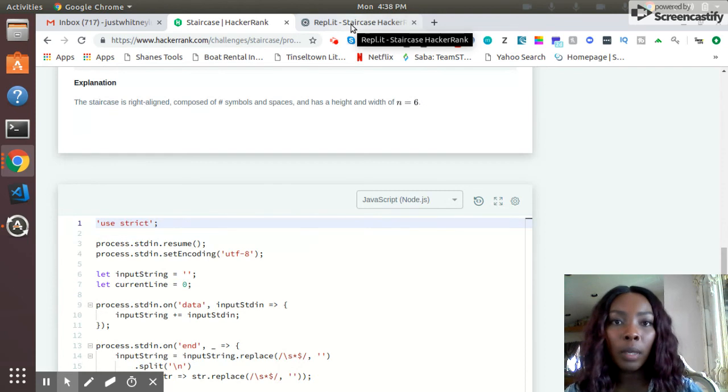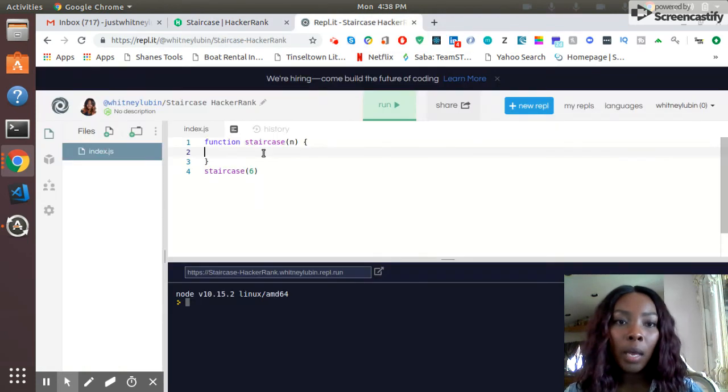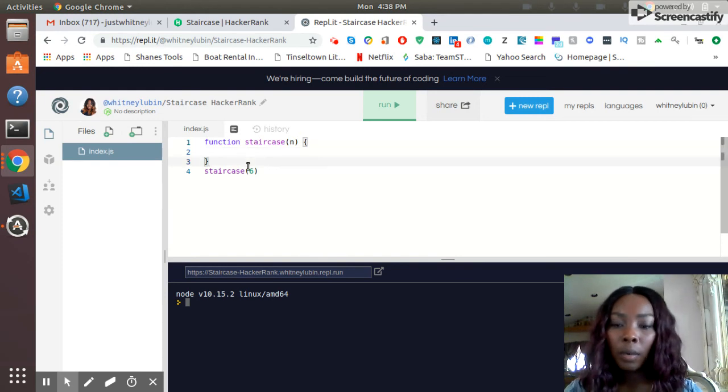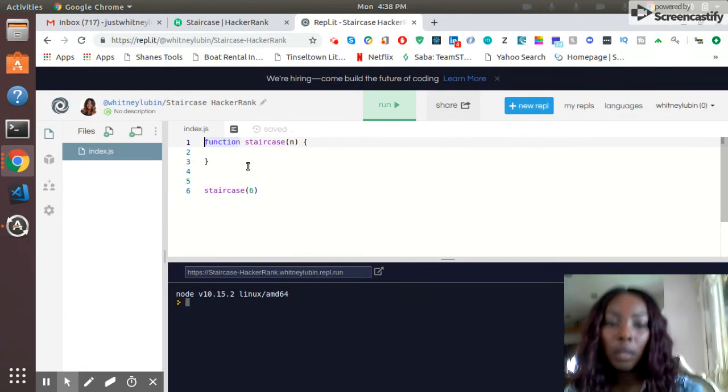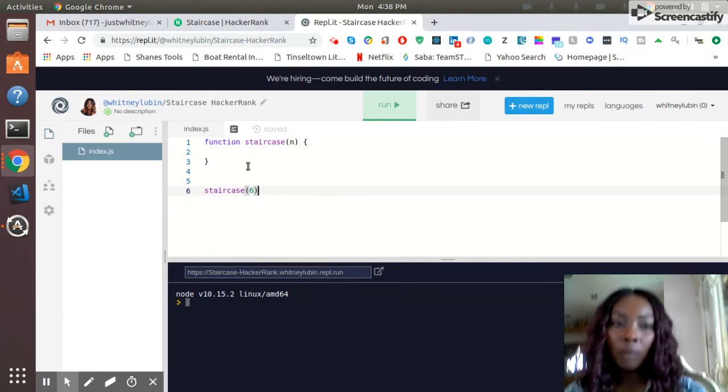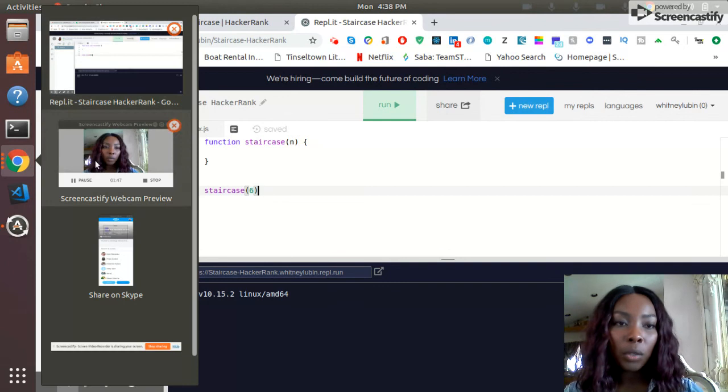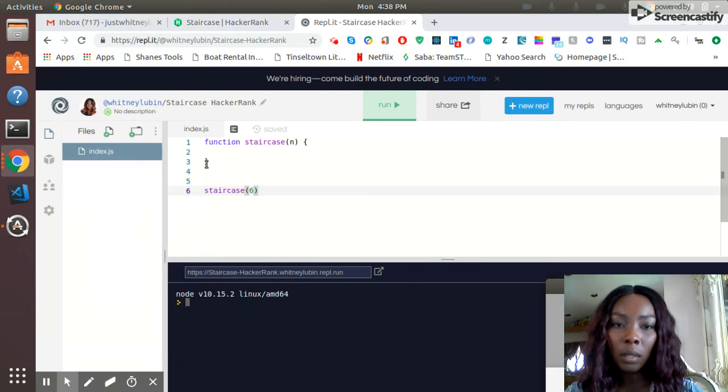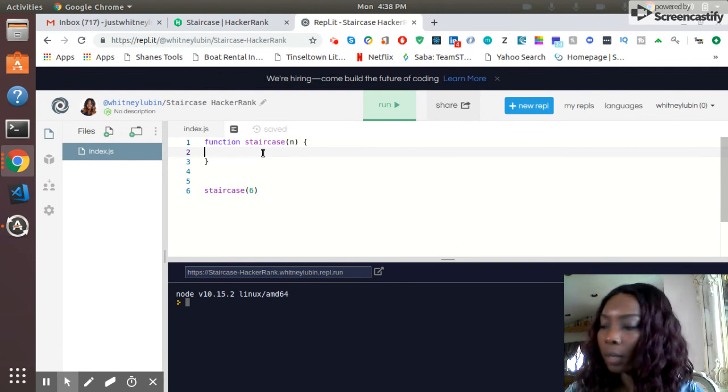So let me go to my REPL. The way I went about solving it is, okay, we have a function. I already declared how I was going to solve it. This here is where I'm going to be stating, when I actually solve it, my little test case to see if it comes out right.